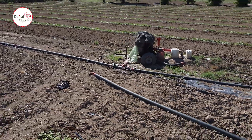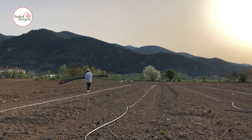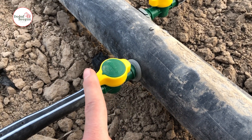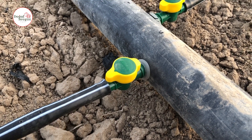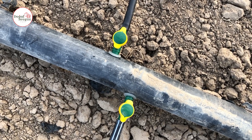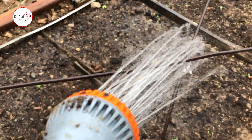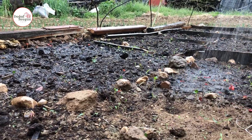First, we place our water motor on the edge of our field. We have a diesel-powered beat engine, which we install on the edge of the field. After installing it, we lay a thick pipe coming from the engine across our field. Then we lay the thin drip pipe coming out of those pipes, double-sided left and right, at 3.5 to 4 meter intervals as measured before. We then plant watermelon seedlings — either grown from seeds we prepared or purchased as ready-made seedlings. In this way, our field is ready for watermelon planting.